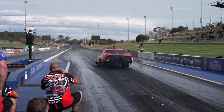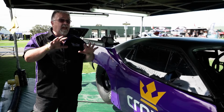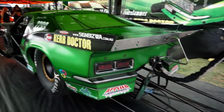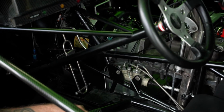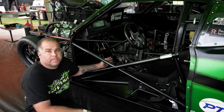The tuning of these cars, the trick is the clutch setting. A lot of the cars here in our class have automatics, so that takes that away and it makes it a little easier for them. So our particular race car, this is an aluminium bell housing in here, and inside of there is a billet aluminium lock-up converter. From there it goes through to a 5-speed Liberty that we run.